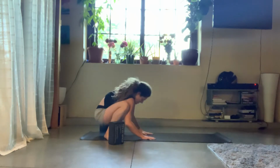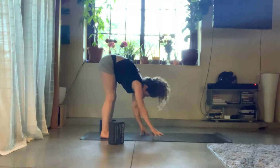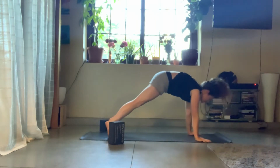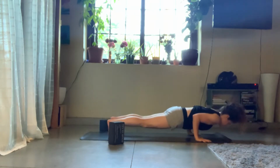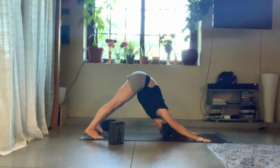Bring both hands down, forward fold. Heel toe the feet. Walk the hands forward, downward facing dog. And then we'll find a flow. Shift forward, high plank, inhale. Lower halfway. Roll over your toes, upward facing dog. Exhale, press back. Downward facing dog.